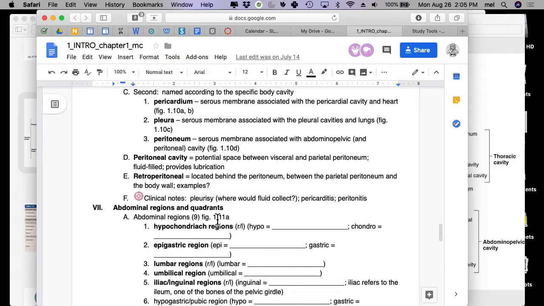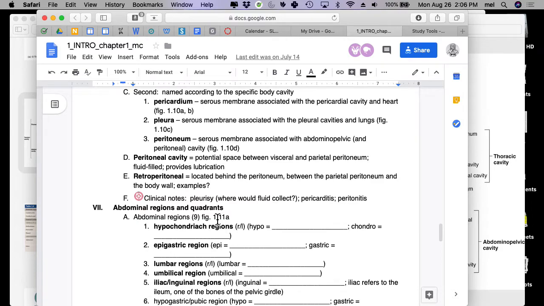Okay, now let's do a different organ. Let's do the heart. So now let's say instead of this being the lung, this is the heart. Open it up, open the sac surrounding the heart, touch the anterior wall of the heart itself, the organ. I am touching what? Visceral or parietal? Visceral. And visceral what? Pericardium.